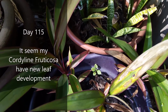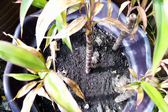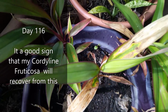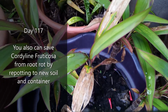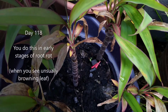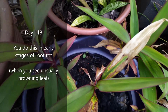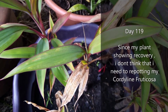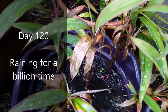It seems my Cordyline fruticosa has new leaf development. It's a good sign that my Cordyline fruticosa will recover from this. You can also save Cordyline fruticosa from root rot by repotting to new soil and a new container. You do this in the early stages of root rot, when you see unusual browning of leaves. Since my plant is showing recovery, I don't think I need to repot my Cordyline fruticosa for now. Raining for a billion times.